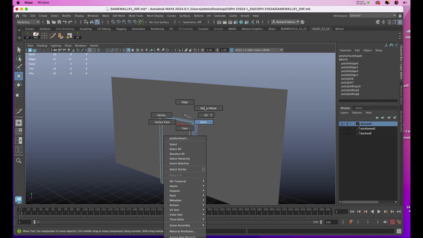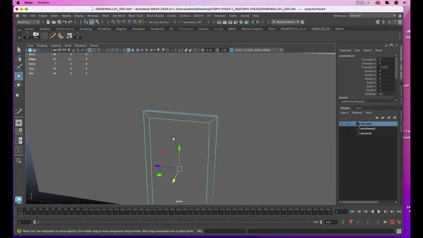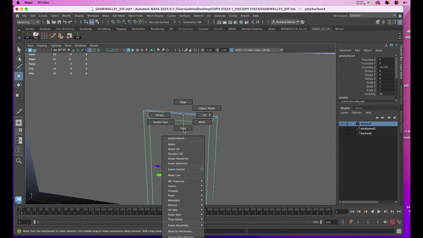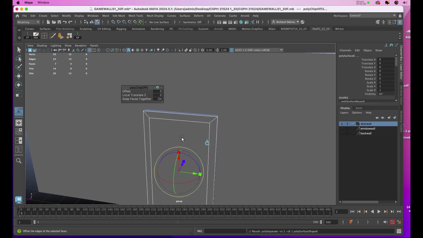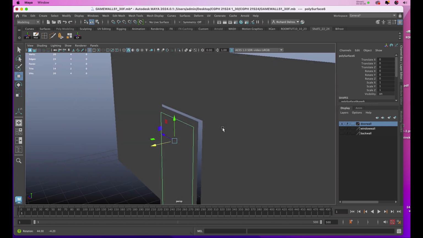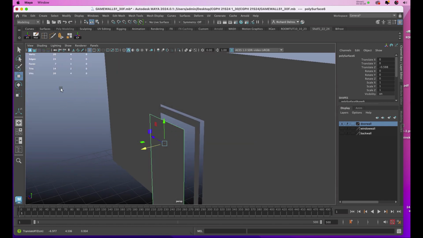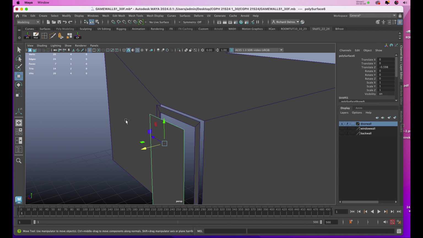I'll right click and choose object mode, select that shape, and now I'm going to extract the door shape from the frame. I'll right click and choose face, select the face that will be our door, and again I'll click on the extract button. I'll right click and go to my object mode. I'll hit W on the keyboard, and now I can see that I've got that separate piece of geometry. And if I wanted to, I could set it so I can see all my edges inside that viewport as well. And this is what we're looking at.